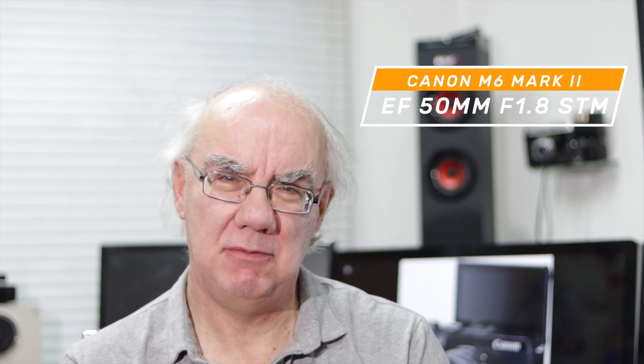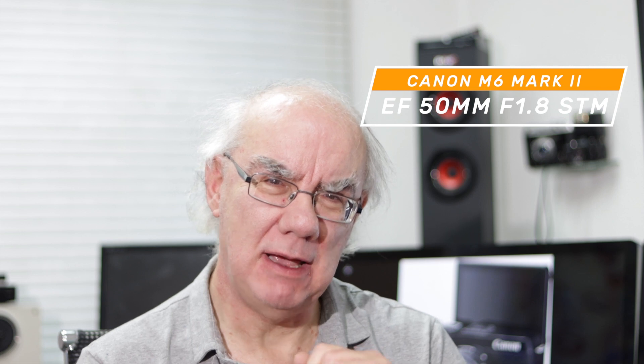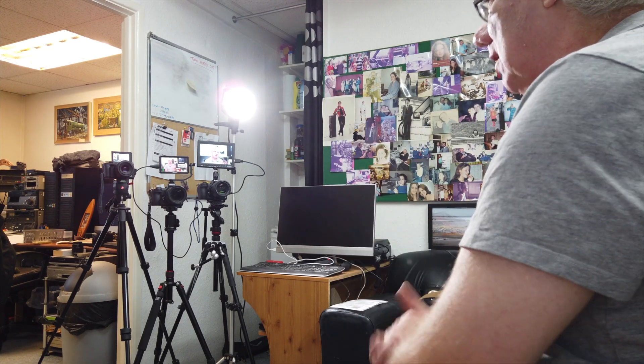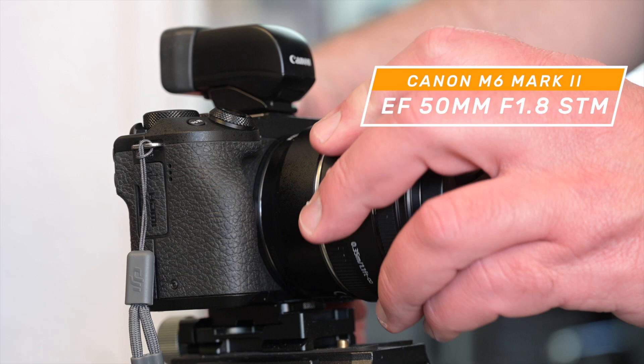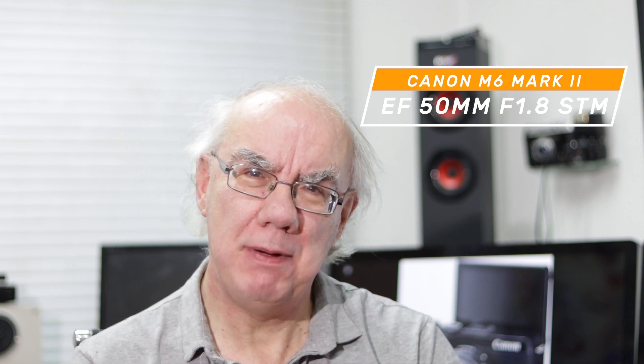What I've got fitted to the Canon M6 Mark II is the Canon Nifty 50, and it was only 94 quid, so it was silly not to buy it. It's an EF lens. I get really confused between full-frame and APS-C designations — like Sigma's DC for crop sensor APS-C and DG for full frame, and Nikon's DX and FX. I've got the Nifty 50 f/1.8 fitted to the Canon M6 Mark II via the EF-to-M adapter, because it won't fit natively — it has to go via the adapter, and it works great.